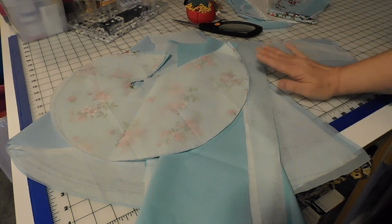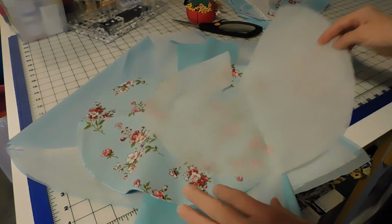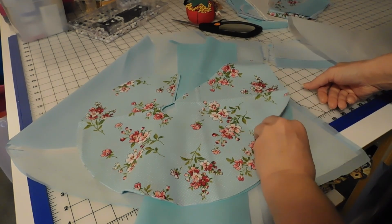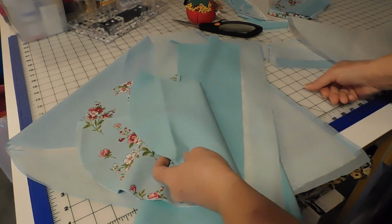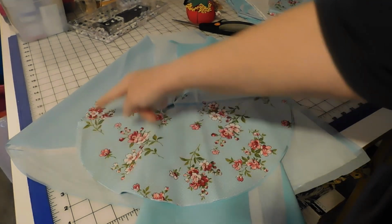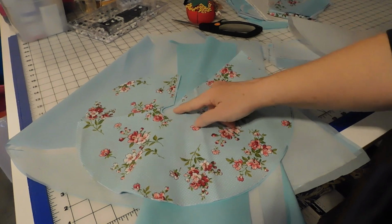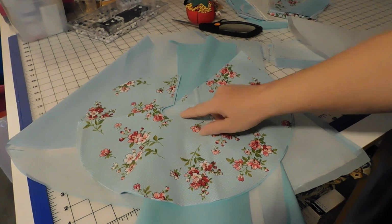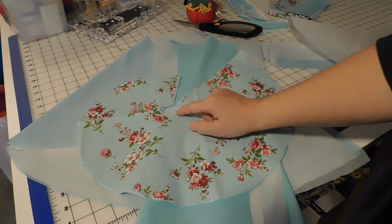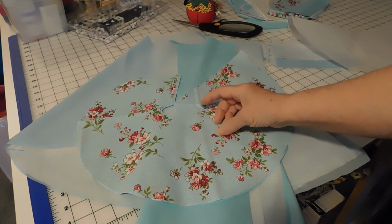go on top. For the cape, I am going to make this reversible, so the cape can either be this floral print, or you can just turn it over and it will be the green. So when I finish this, I am going to be putting right sides together, then turn it out. But on the front and the neck edge, I'll just finish that with bias tape. So it'll just be not hemmed, but it'll be finished around the edge. And then it'll have ties rather than like a pretty buckle or something like that.